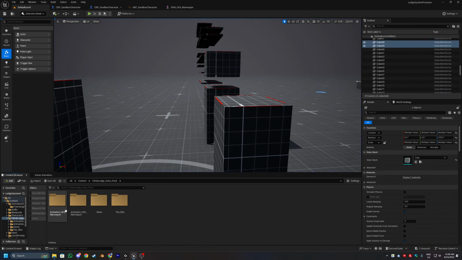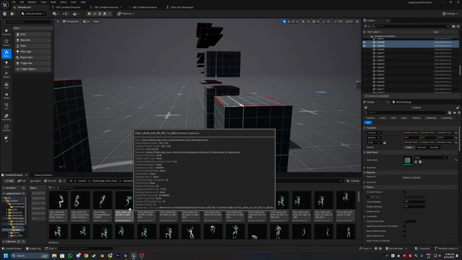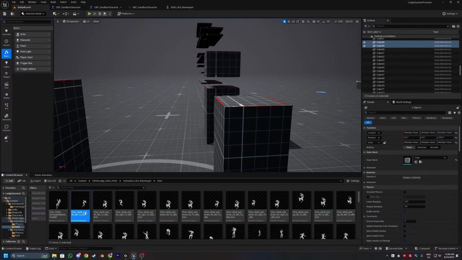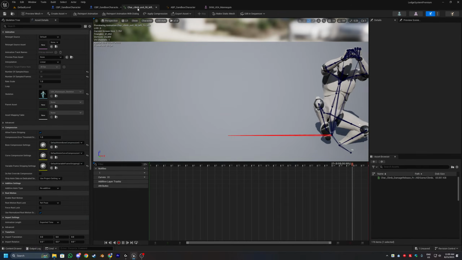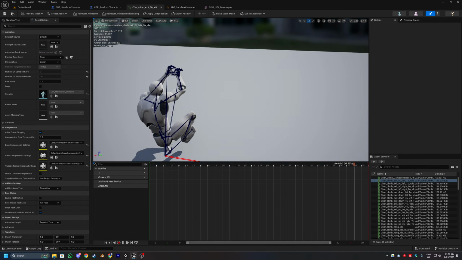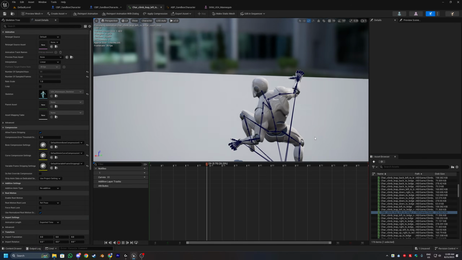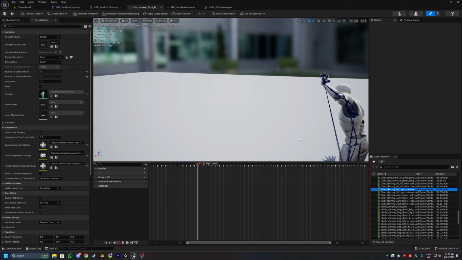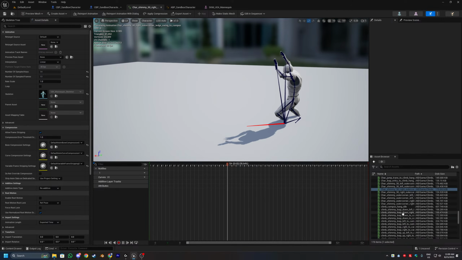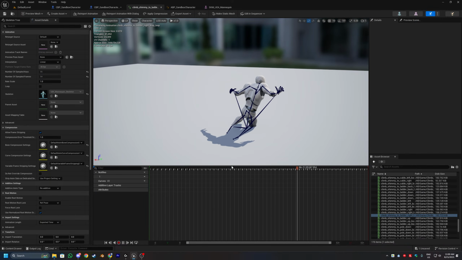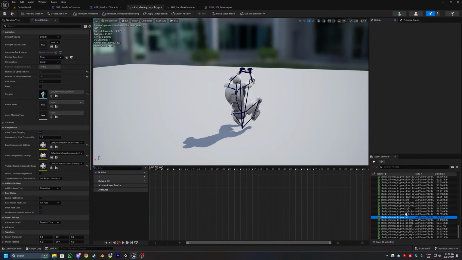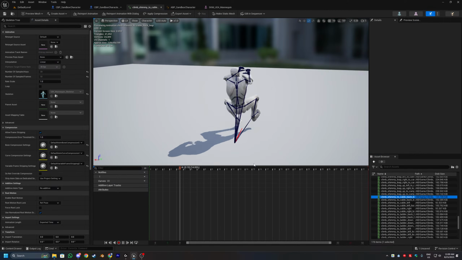Usually this animation pack comes with the UE4 animations, and as the animation pack owner said, it looks better for the UE4 animations. If you take a look at the original animations, these were done specifically for this skeleton, so it looks better on this skeleton.